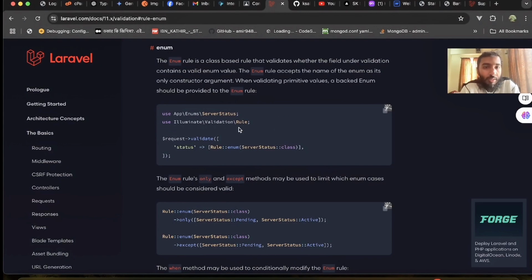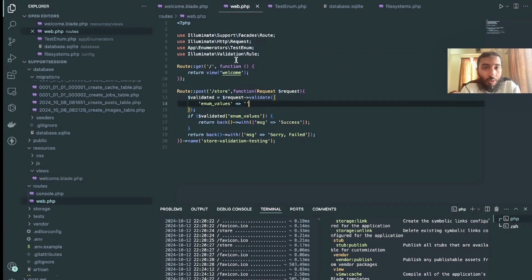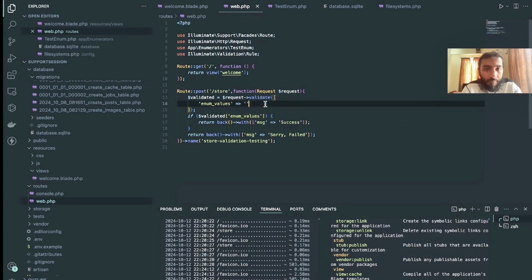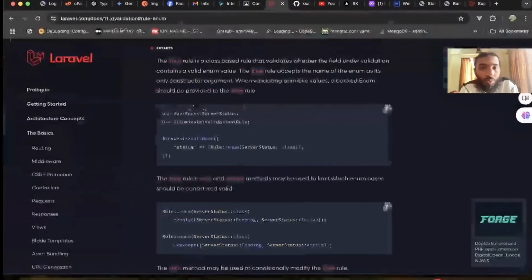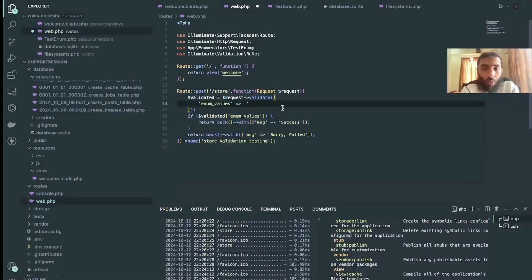In order to test the enum rule, this is enum values, right? The name attribute in the select option is enum values. So I'll test this input from the form here, and I'll use enum to test it. So how can I do this? In order to do this, I have to use this class, which is Illuminate Validation Rule.